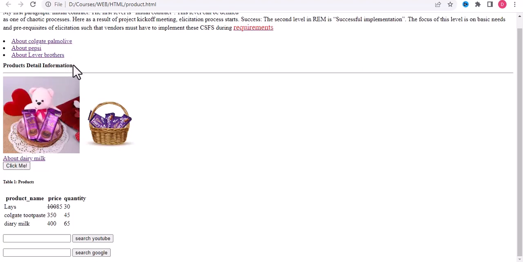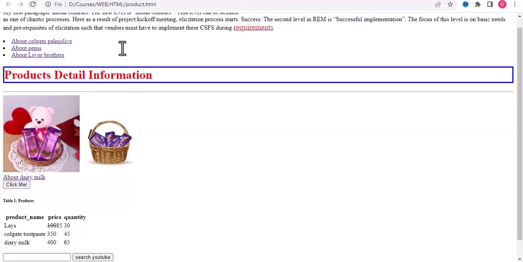Now it becomes reduced. Likewise you can make changes to your images and your inputs.